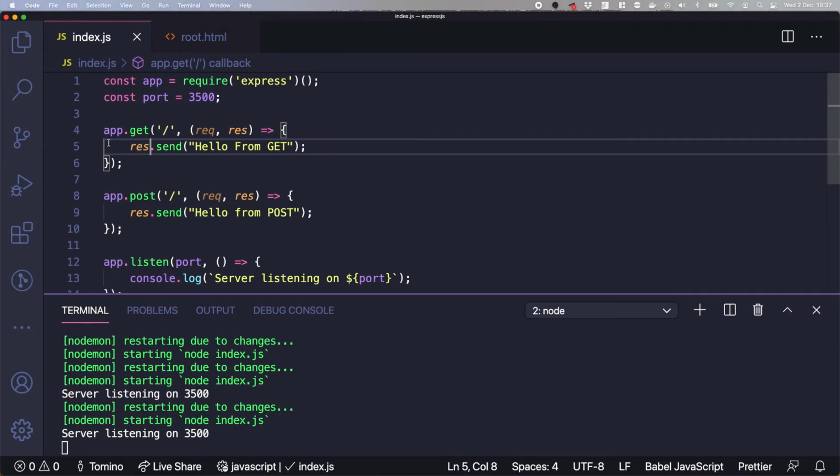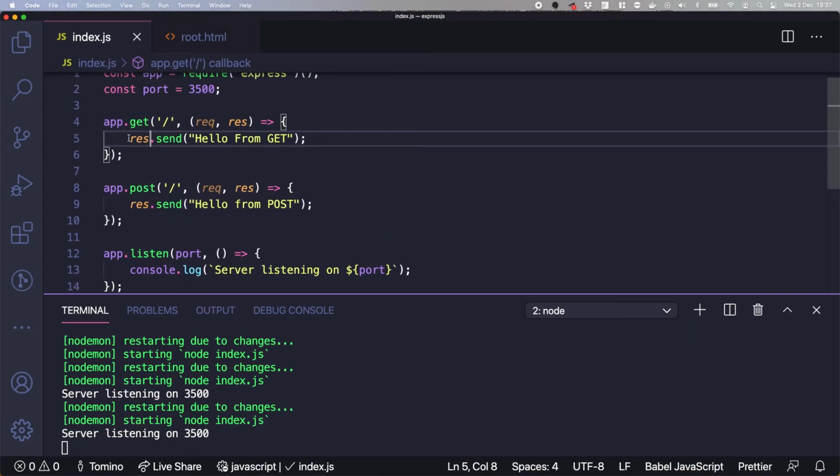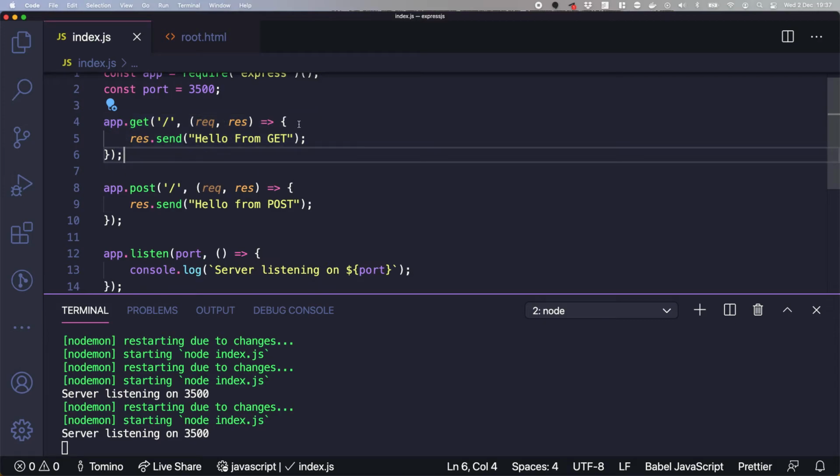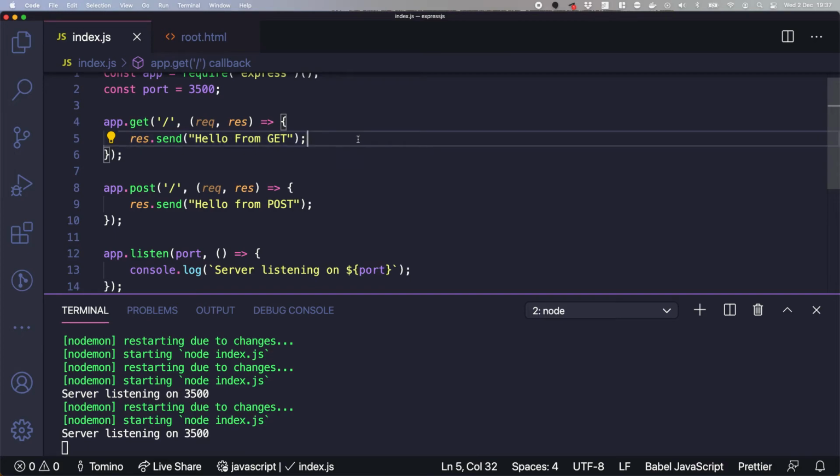So now, as you can see in here, you have all the freedom you want to put any kind of logic. There is no restriction on what you can do inside of here. This is just a block of code. You can do whatever you want. You can connect to a database. You can call another API or something. You can do absolutely anything you want.